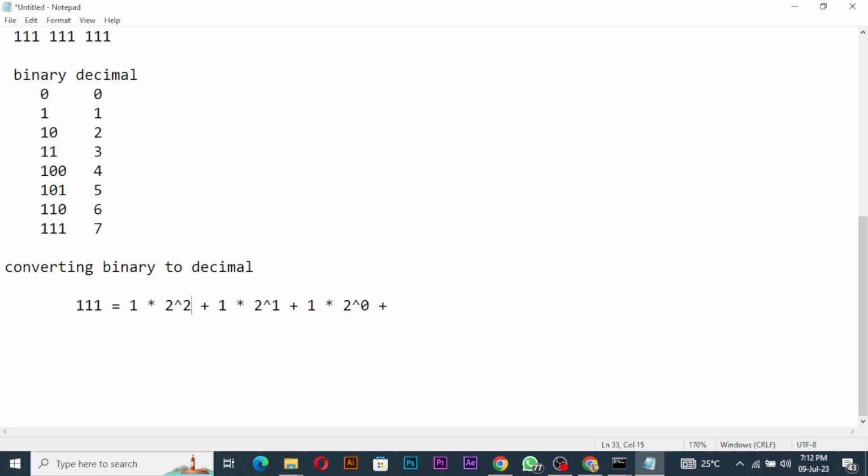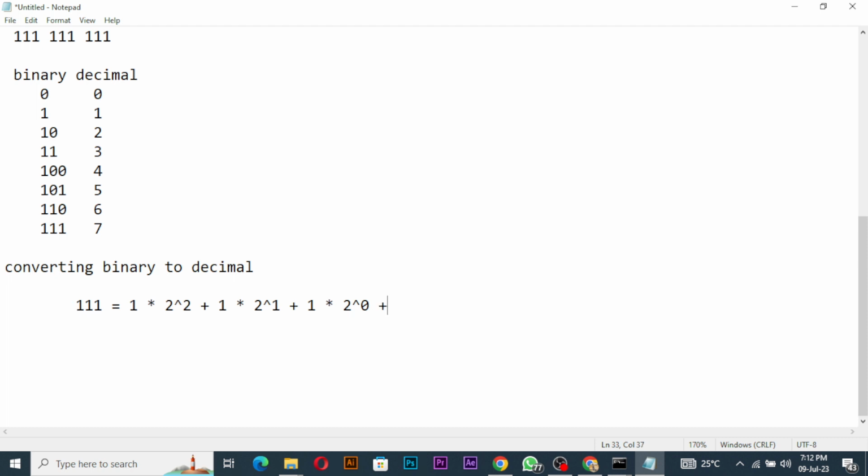So this is how to convert. You bring out your 1, 1, 1 and multiply them by the base. Binary is in base 2, that's why we multiply each one with base 2. The last one is raised to power 0, this one to power 1, and this one to power 2.